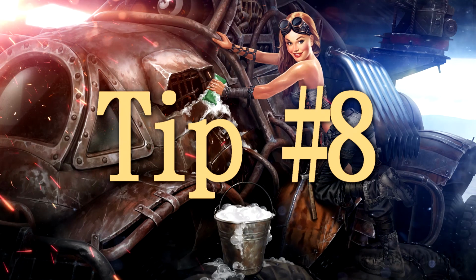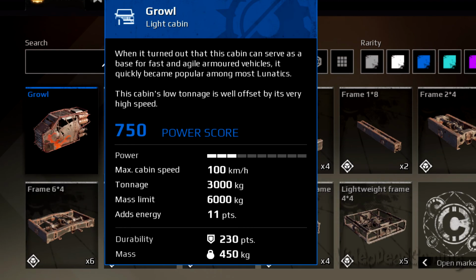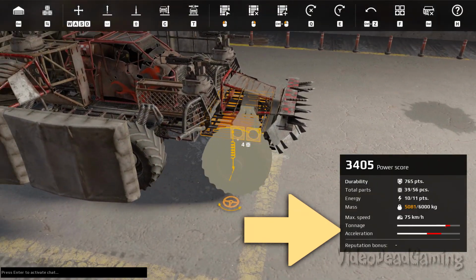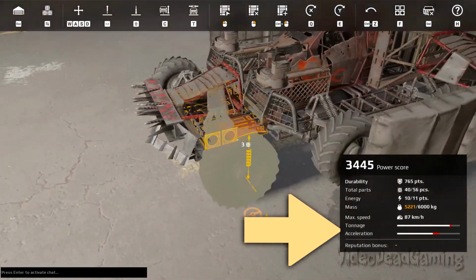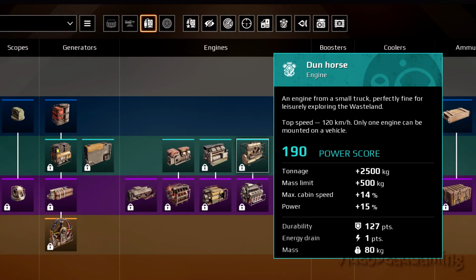Tip number 8. Tonnage and mass limit. Tonnage and mass limit determine how much weight you can have on your vehicle. These are dictated by the cab you're using. Tonnage is always less than mass limit and is the amount of weight you can have before acceleration and top speed are drastically affected. To increase tonnage, add wheels or other movement parts. Mass limit is the overall limit of weight you can have before you become virtually unmovable. Some engines can increase tonnage and mass limit.